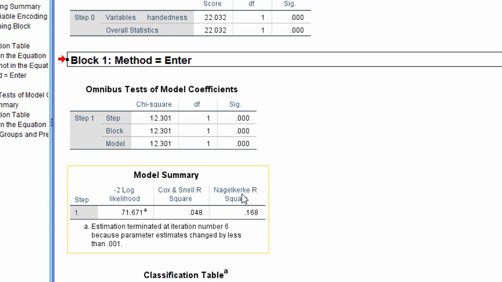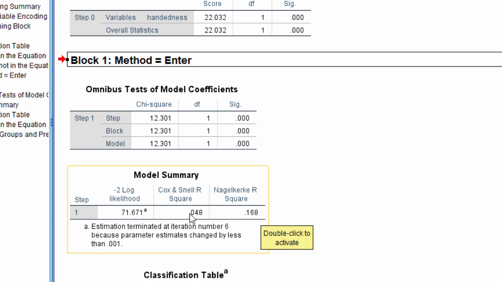Now, next is the Nagelkerke R squared value, which is equal to 0.168. This will always be larger than the Cox and Snell R squared value because it's based on an adjustment that takes into consideration that the Cox and Snell often can't even have a maximum value of 1.0. So based on the distribution of the scores in your dependent and independent variables, the maximum possible for Cox and Snell might be as low as 0.5. And so 0.048 out of a maximum possible of 0.5 seems bigger than if it was 1.0. And so the Nagelkerke R squared is basically an adjustment of, imagine if 1.0 was a possibility for Cox and Snell, what would it actually look like?